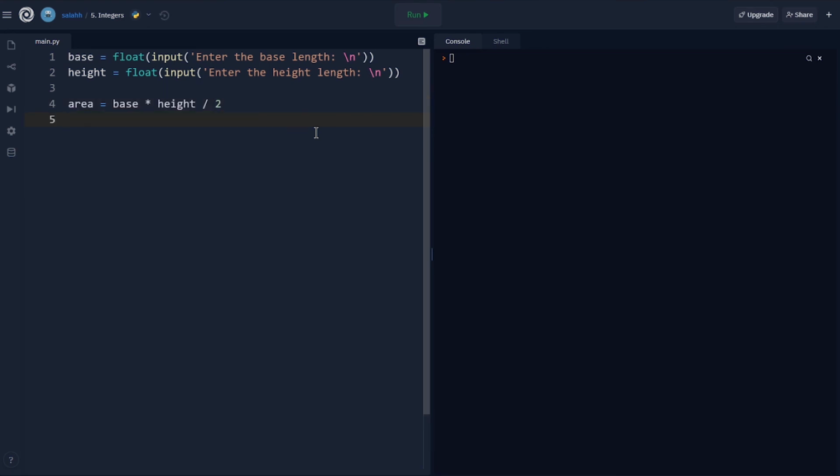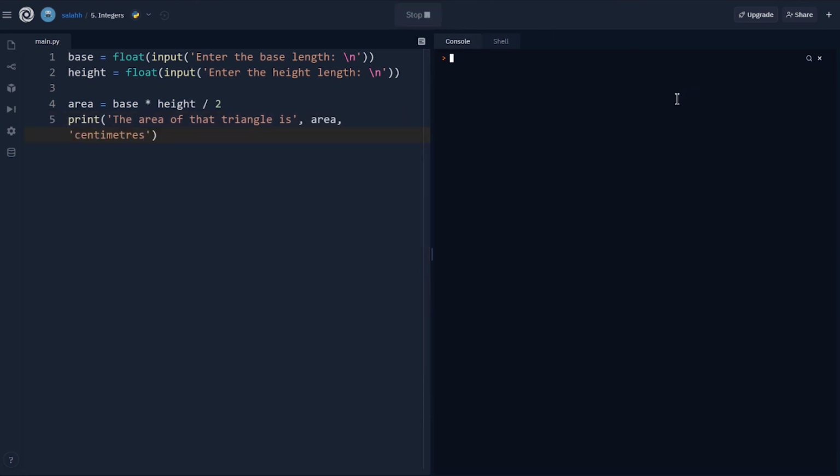Okay, now we've done the calculation. We just need to output that, and we'll do that with the print function. Now we can just print area, and that would work, but since we're super fancy, we will actually embed this in an output message. So we're gonna say the area of that triangle is, and then with a comma, we're gonna type the name of the variable area, not in any quote marks or anything, and then right here we're gonna write centimeters.